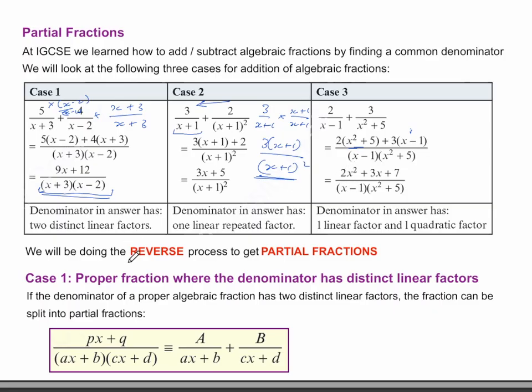Is because we are going to do the reverse. So we're going to have this originally and we want to get this in return. We're going to have this originally and we want to get back the original addition. We will have this originally and we will want to get the original one that's there. So for this, we look at these three cases differently.